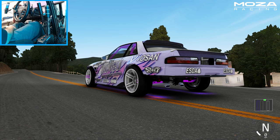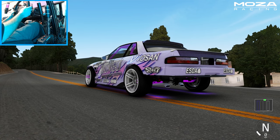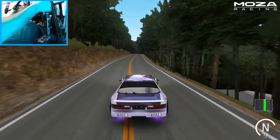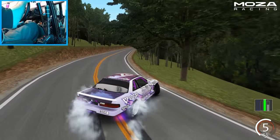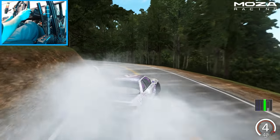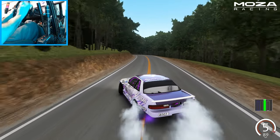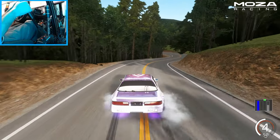We're going to be using that shifter a lot on the toge. This is one of their new Shadowrun Pro cars, their V8 S13. Different camera view so you guys can kind of see the shifter fully, and you can still see my wheel cam and everything like that. The beauty with this car is you use clutch to get going, then once you're moving you can ratchet it through the gears like you would an actual sequential. When you're in a competition aspect, being able to just quickly drop gears without worrying about missing a gear makes shift timing way quicker, and that's why a lot of the pro cars have that style shifter.